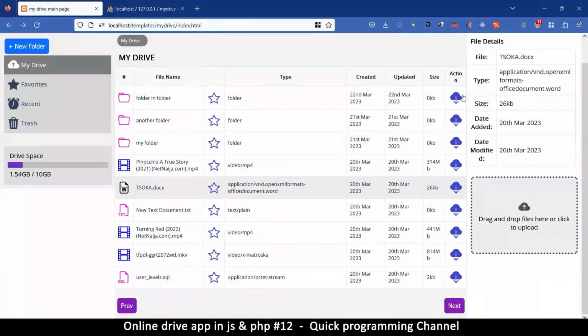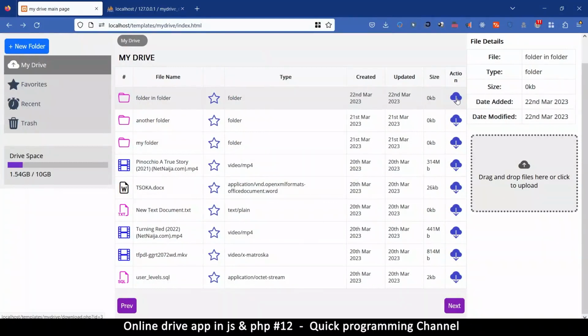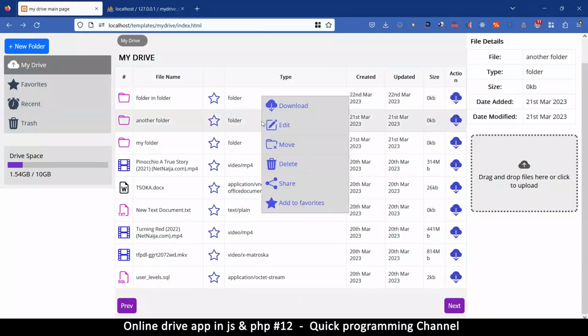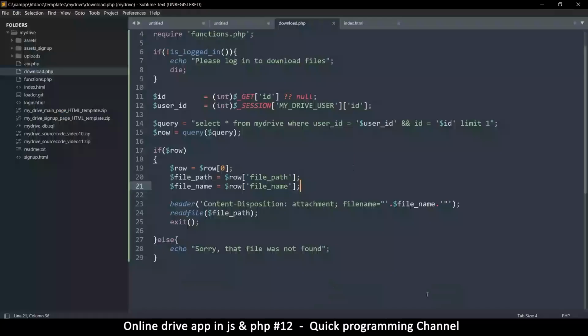Alright, so that is all good, but what about when I right click? I want this download button to do exactly the same thing. So how do we get that to work? Because here it's easy. Each one has a separate link already, but this one here is the same button, so it needs to change depending on what I select. Also, I should ignore the download buttons on the folders. So let's go ahead and do that first.